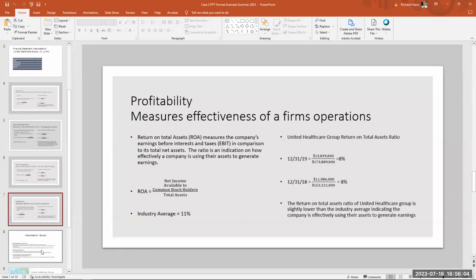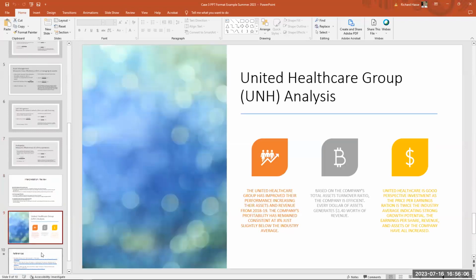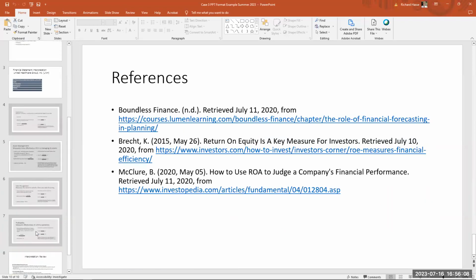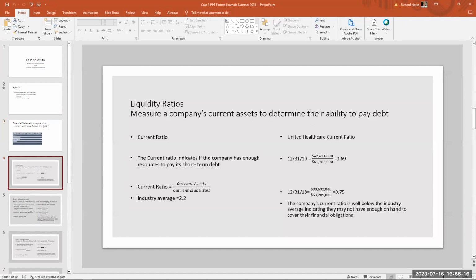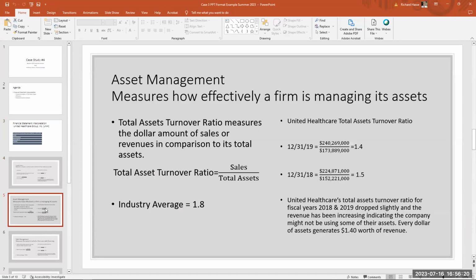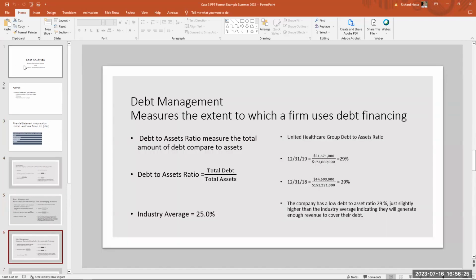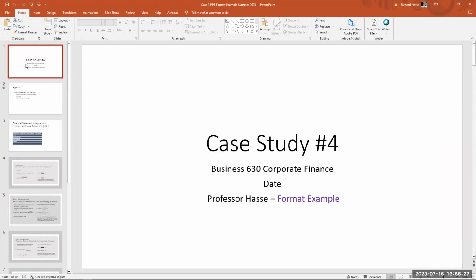So take a look at this. This will help you set it up. Also answer some questions about what you're doing. Remember, you're taking 4 sections and taking one equation from each one of those sections and doing an analysis over 2 periods. That's what I want you to do. So here's a good sample format for that analysis.